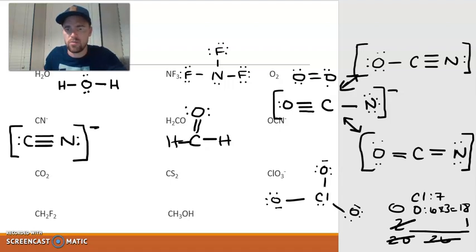So that brings us down to 0. Last thing we want to do is we want to just do a bracket around there. We want to put a negative on the outside.